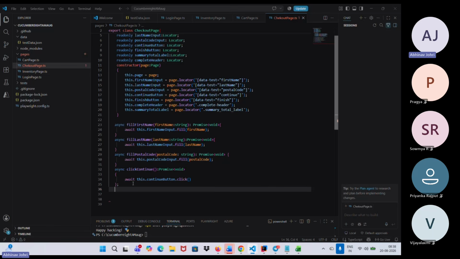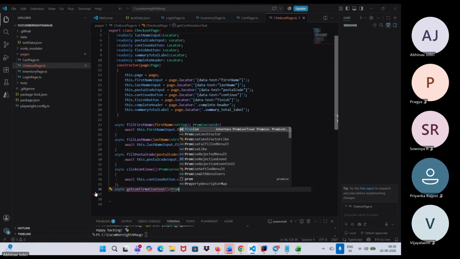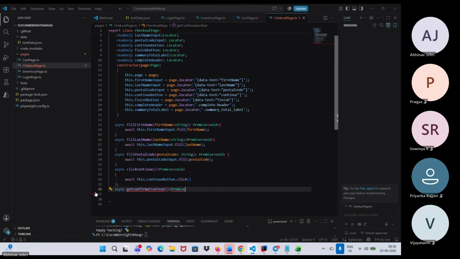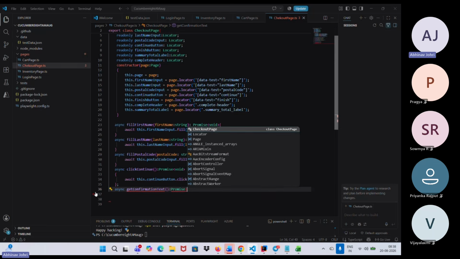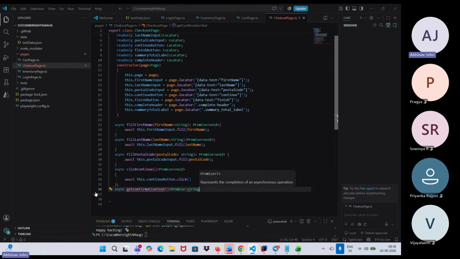I can give assume that confirmation text or not promise. Okay. It will be either string or null.